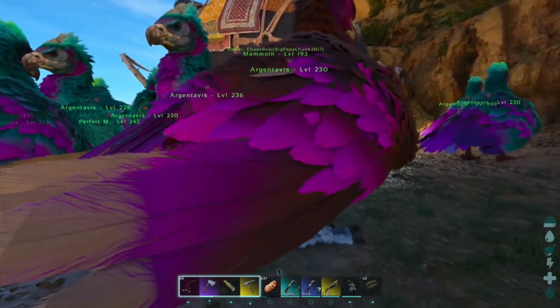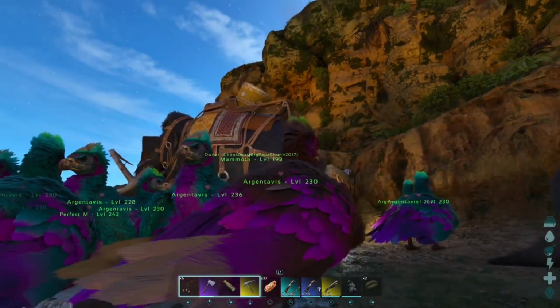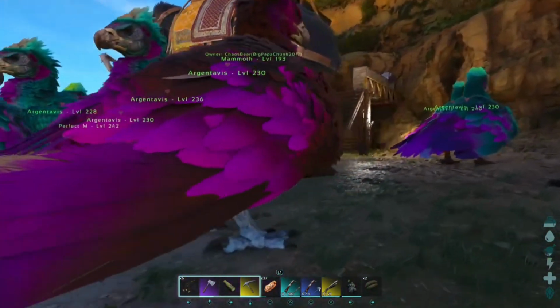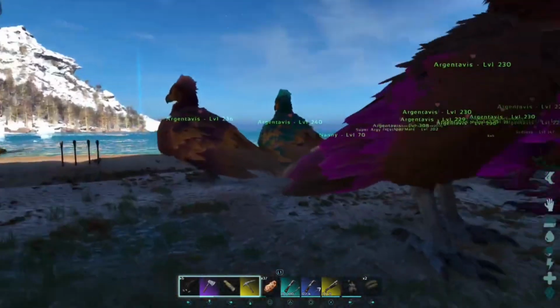If you guys have already told me in the comments, that's probably pink. But I got this with this black and it looked really, really nice. But I wanted to fully mutate the Argy, so I couldn't leave the black. Even though I really liked it, I wanted to go through and get a different color. So that's what happened, and I've got a couple of guys over here as well.